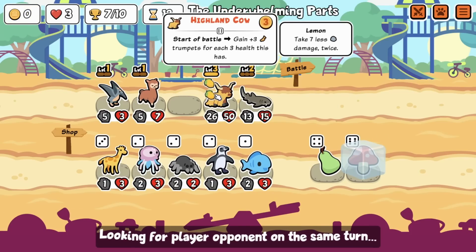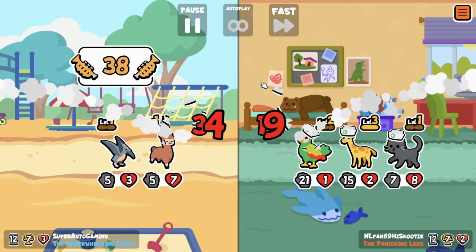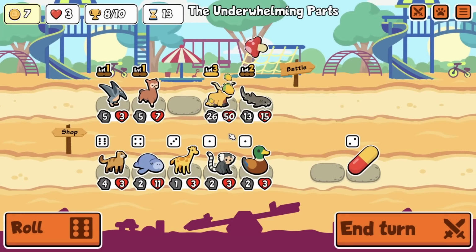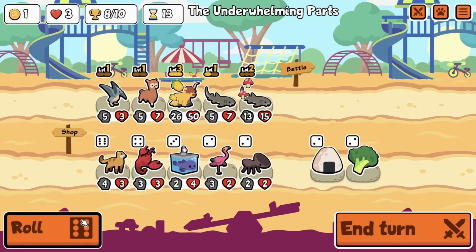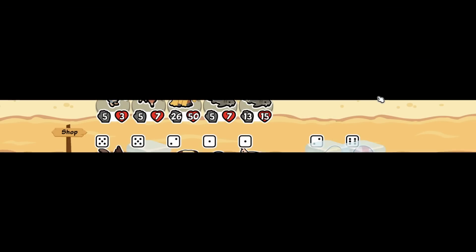Level 3 Highland Cow. This no longer gives you 50 trumpets, I don't think. We'll see it here. Oh, it does still give you 50. Maybe I did my calculations wrong. We still got a 38-38 out of it, because now it spins less trumpets, so no matter what, we get more trumpets left over. Oh, cool, we've got another one. Wow, we could even get another Highland Cow if I really needed it. Oh, look at that. Would you look at that?